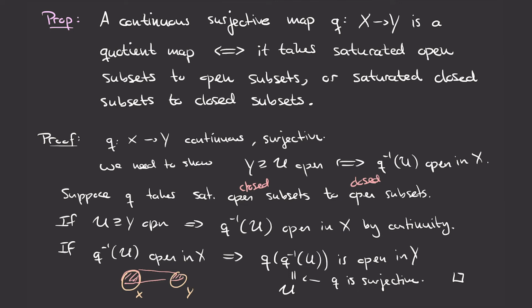Now, one consequence of this proposition that's immediate is that any map that is continuous and surjective and takes all open subsets to open subsets is a quotient map. Or conversely, any continuous surjective map that takes all closed subsets to closed subsets is going to be a quotient map. Using our terminology, this is saying that surjective open maps are quotient maps, and also that surjective closed maps are quotient maps. Hence, the case we were considering before for the preservation of the Hausdorff property, that we have an open quotient map, this is basically the same thing as saying that you have a surjective map that's also open.